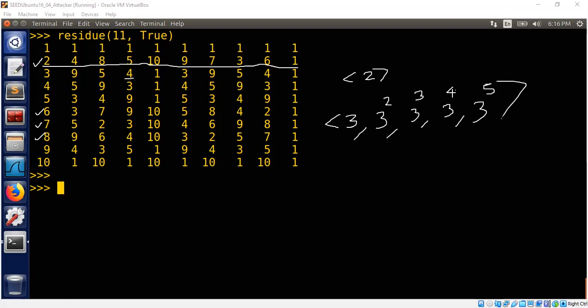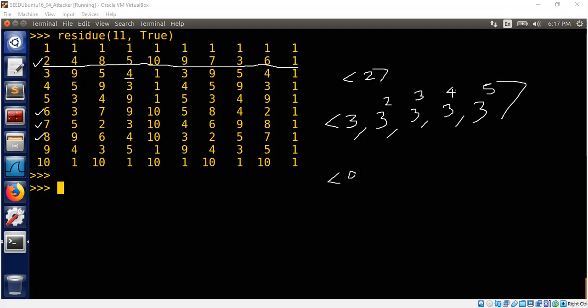What is so interesting about this set of numbers is that if you multiply any two numbers in the set, the answer is also within the set. For example, take 3, multiply it with 3 square, you get 3 power 3. So it's called closed property. A set is closed if you multiply two numbers, the answer is within that set.